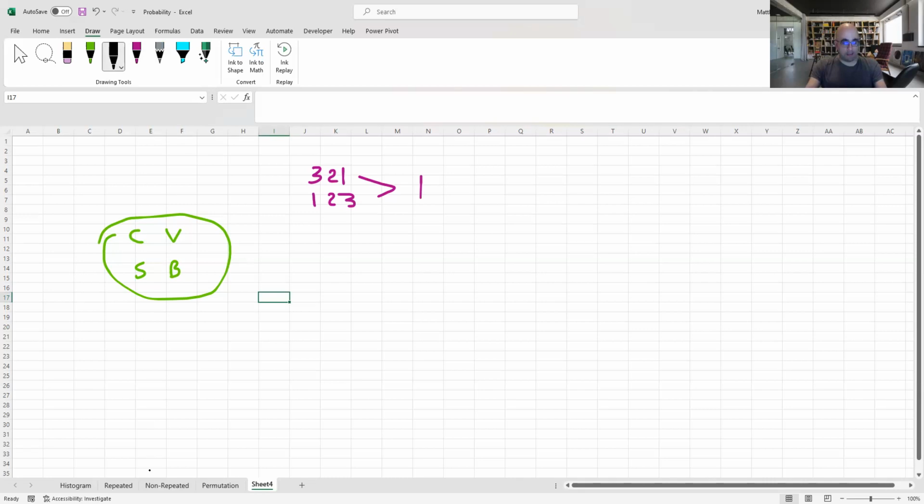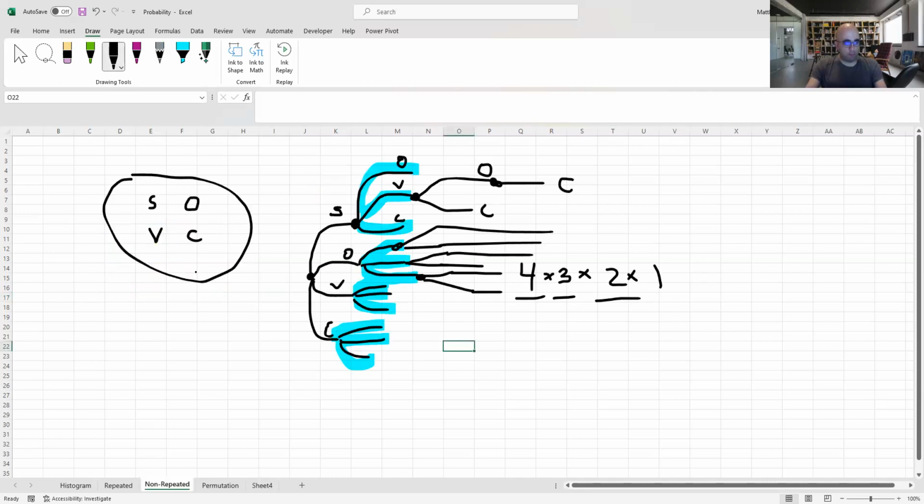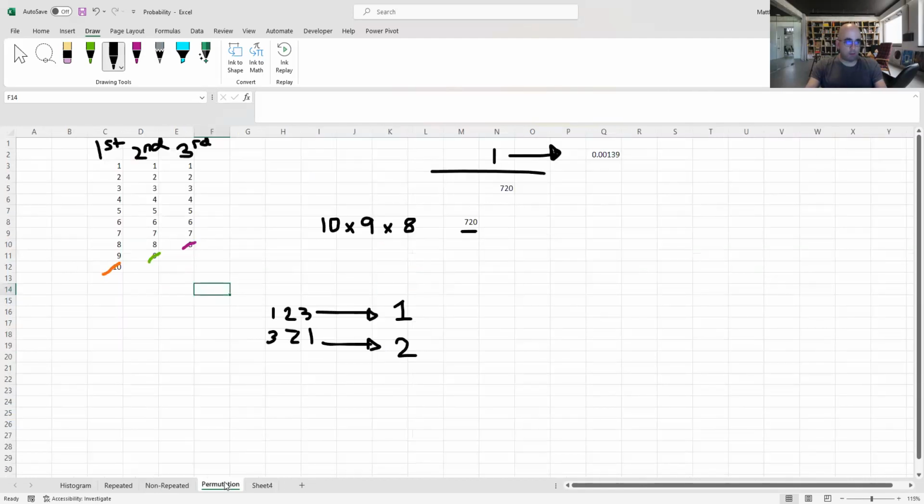Well, you can take a guess and say, okay, we did this once before. It was 4 times 3 times 2 times 1. And then we learned about this permutation thing, and we saw how you can take a group out of a larger group by just counting the number of different occurrences of that smaller group, like I've done here.